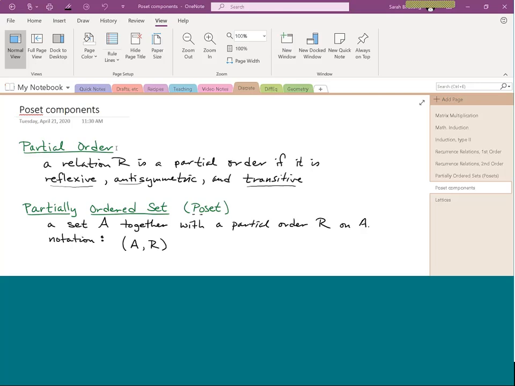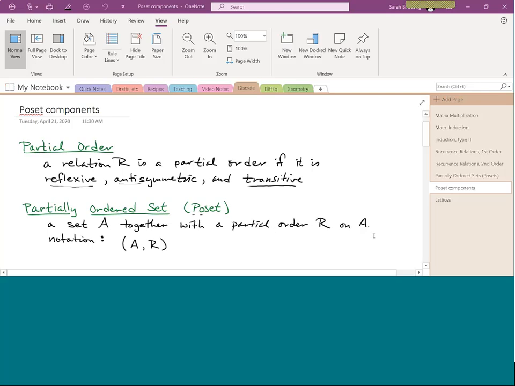Again, I realize both order and related are bad words to use when you're dealing with a relation, which is a partial order, but unfortunately they're the same names. So your relation here, it's partial order, it's got to be reflexive, anti-symmetric, and transitive. So you're looking at those three properties define your partial order. It's totally fine if the relation has some of our other 6 properties, but it's got to have those 3. And then the poset is, like what we just said, your set in conjunction with that actual partial order.